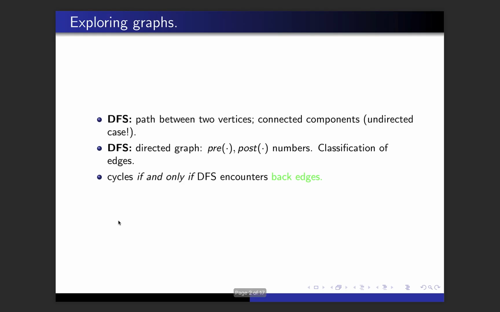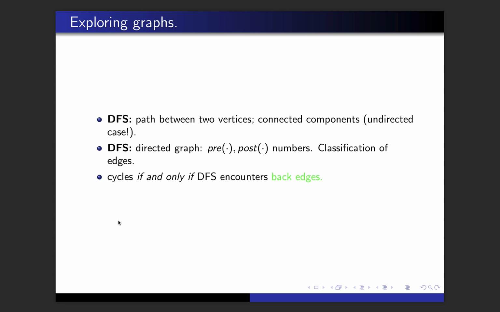Let me recap on a couple of points that we made in our last video, and they're going to be important to start today. We discussed last time DFS and the implementation of DFS in undirected and directed graphs. We saw a couple of outcomes that we can get from DFS, and towards the end we saw how to implement DFS on a directed graph and label every vertex with two numbers, pre and post, and how we can use the post numbers to classify the edges.